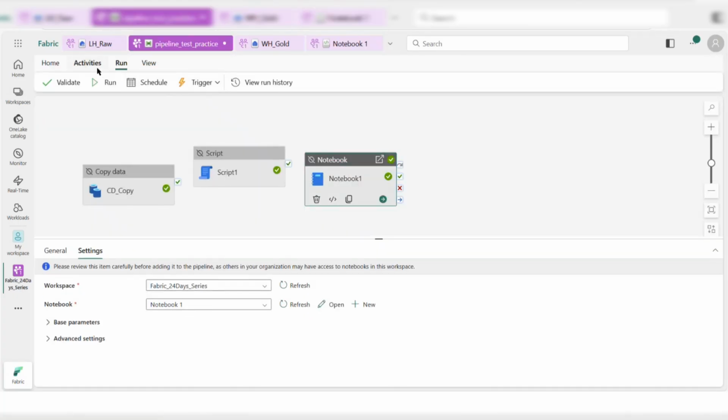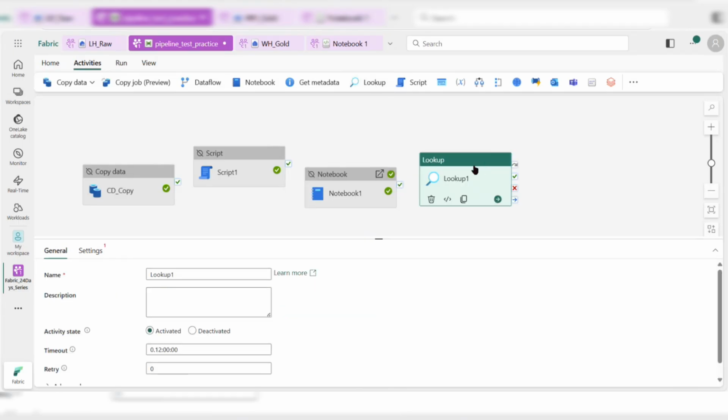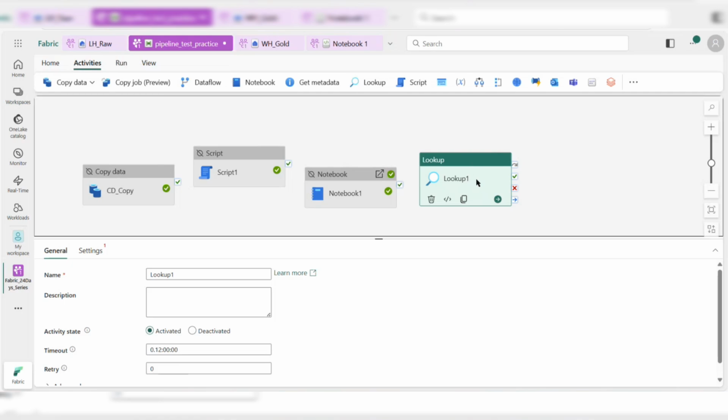Now let's talk about the ForEach activity or lookup activity first. Let's talk about the lookup activity. The lookup activity is used to fetch data dynamically from a source. We usually use it for a list of tables or configuration. We can pass the values to other activities like ForEach. So we can use lookup and ForEach, and we can load bulk data, like multiple files or multiple tables at a single time, to another destination. Okay, so let's set up a lookup.